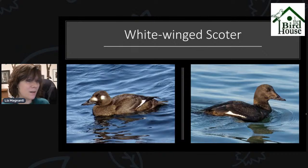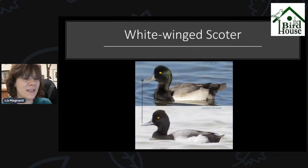White-winged Scoter is a bird you won't find here in the summer. They have a really large thick bill and white wing patches, so keep an eye out for them. If you're spending any time by the water, it's worth pulling out and seeing what kind of waterfowl you can find this time of year. Also look for Scaup — there's a Greater Scaup and a Lesser Scaup. The Greater Scaup has a wider head and the Lesser Scaup has a thinner head, so they can be really hard to tell apart. If you're trying to identify the difference, look at the size of the head.